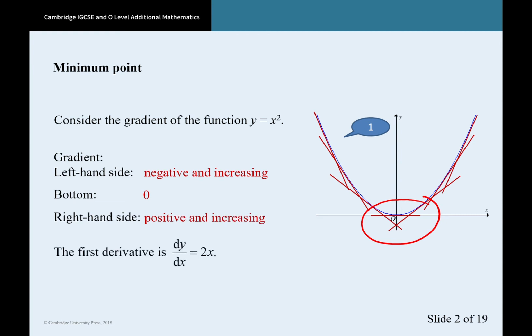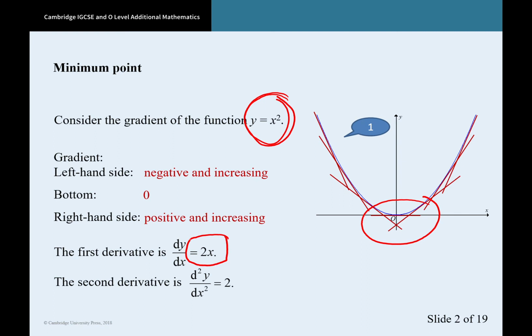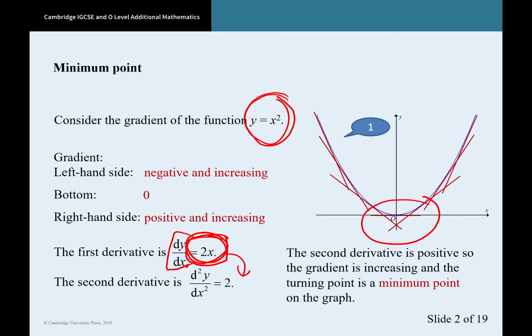So the first derivative is dy/dx. So dy/dx equals 2x. We differentiate y, so we get 2x. And then the second derivative means we differentiate once more. You got dy/dx is 2x. So when you differentiate for the second time, we differentiate this 2x, so we will get 2. That is the second derivative. Okay, so the second derivative is positive. That means d2y/dx2 we get positive.